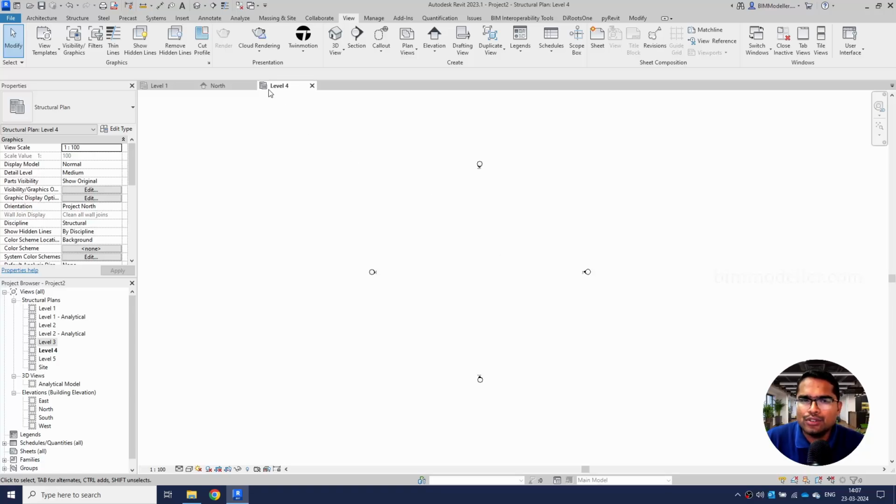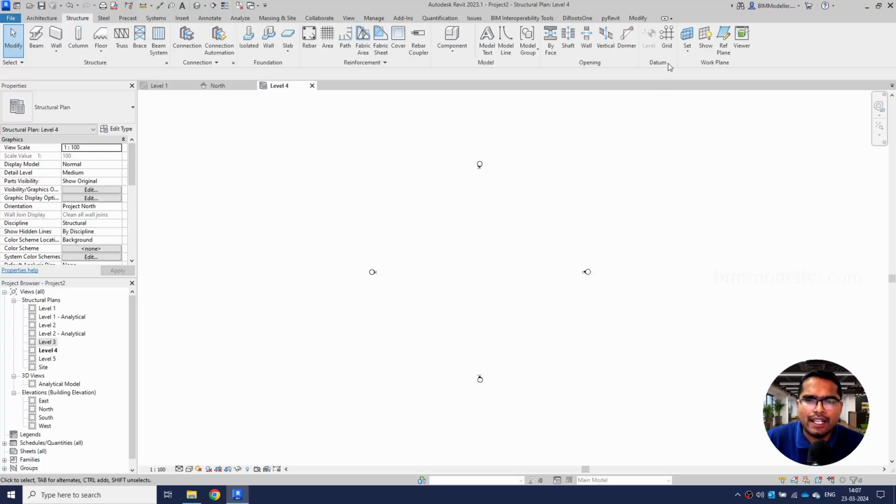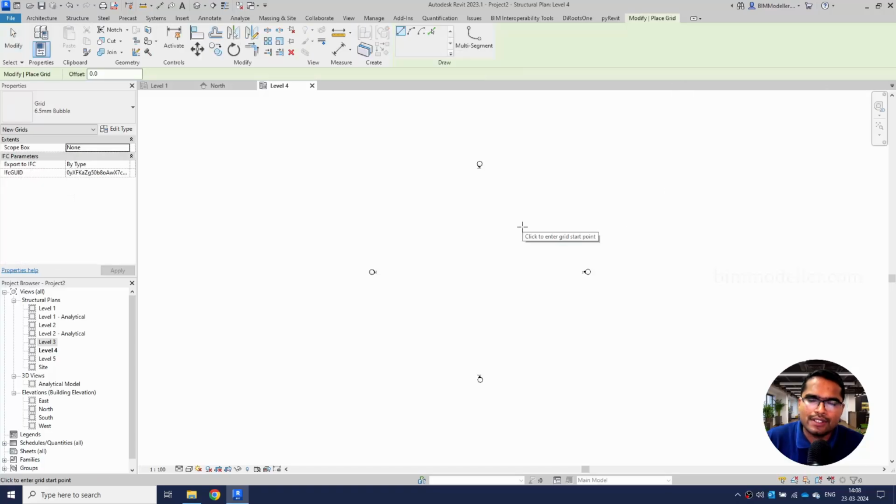So I'm trying to create a datum element which is grid, and you know that columns are constrained with levels, origin point, levels intersecting point. You know that in Revit there are options. While you are taking line options, you will be able to see a couple of options here.